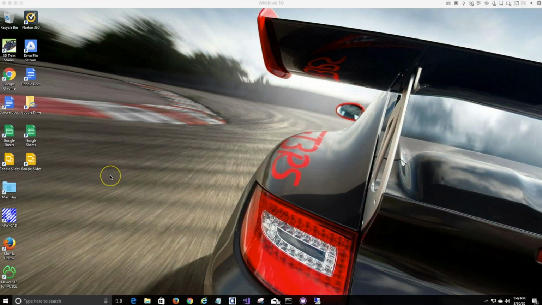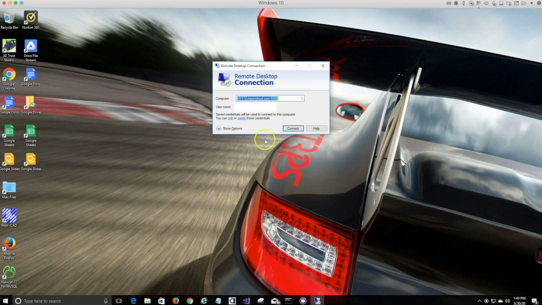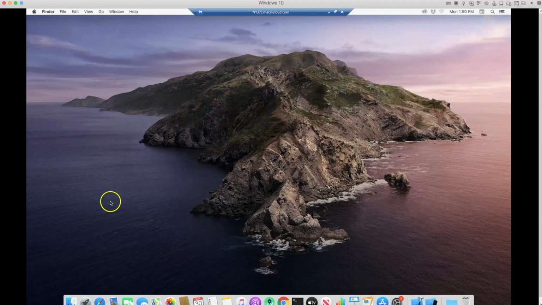So this is my Windows virtual machine on my Mac, and you'll notice I have my RDP setting here. I'm going to just double click on that so that we can connect. This will come to you in a file. They'll have all the different connection strings that you need. Go ahead and connect here. And now we can see I've got a virtual Mac running within Windows.